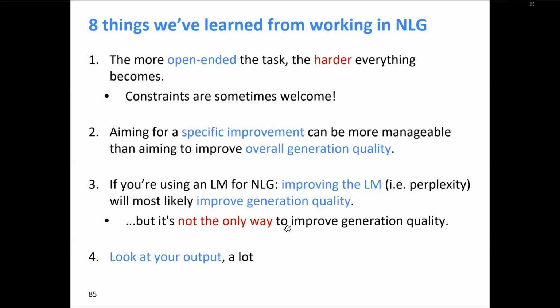And the second is that we need to aim for more specific improvements rather than improving the overall generation quality. As you can see, for example, repetition, relevance, and all those different aspects of the generation. At one time, we can just focus on one specific improvement, and that will be much easier to manage and will also gain you better improvement at each incremental step.